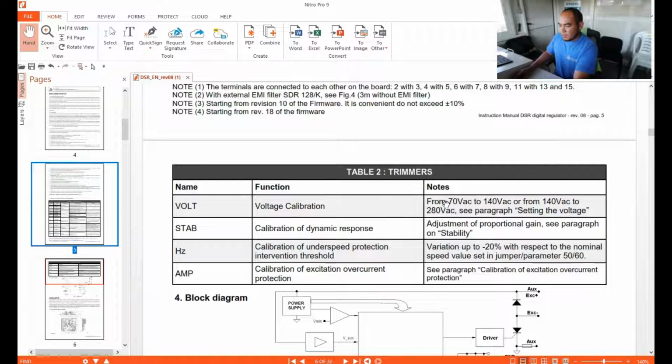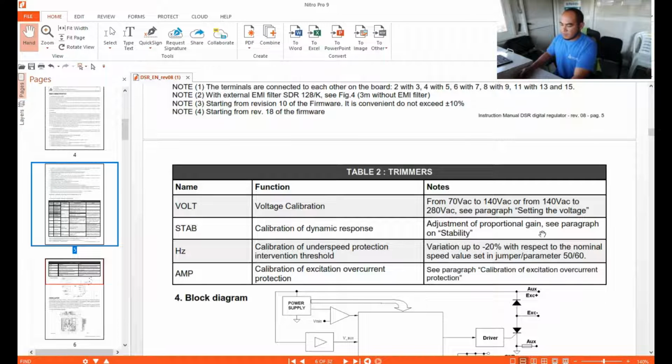So here the volt calibration, this function is to calibrate from 70 VAC to 140 VAC, from 142 to 280 VAC. See the paragraph on setting voltage. Stability calibration, dynamic response adjustment. Okay, this is only for your stability.